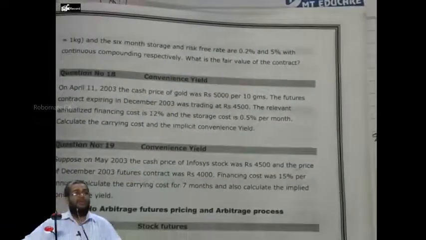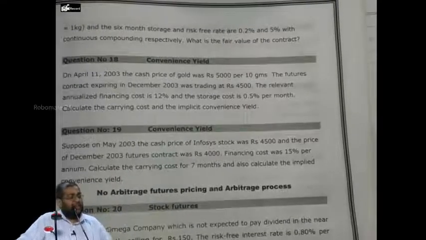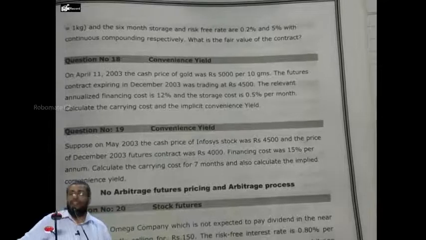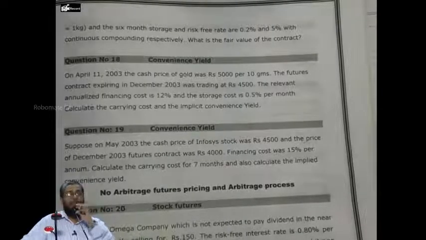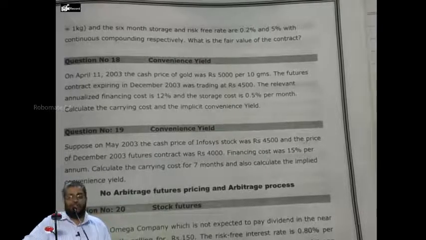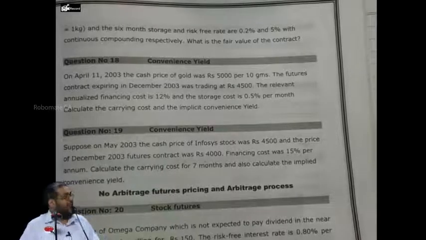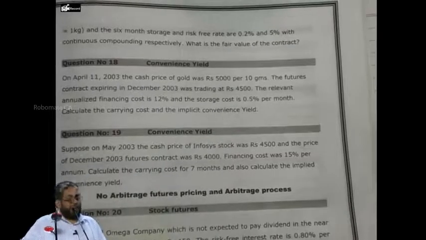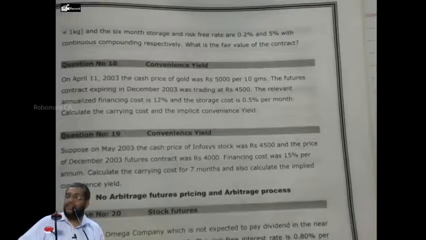Now, the question is, sir, the actual future price in the futures market is different than the fair future price. Suppose my fair future price is 4,000, the actual future price is 4,100, it can be 3,900. When the actual future price is different than the fair future price, a question may arise in that case.